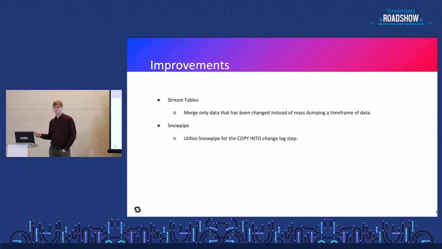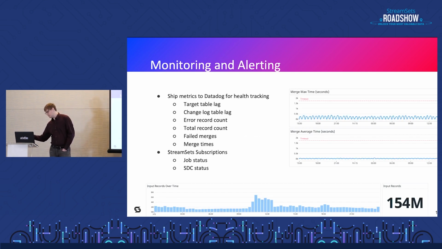Is that good? So a little bit of monitoring and alerting that we have set up throughout this: before, we could just track the time on the destination tables at the end, the lag there, to make sure that data was getting there. But when we start introducing more components, the changelog table versus the destination table, and we want to know where the problems are lying, we start adding a little bit more metrics in.